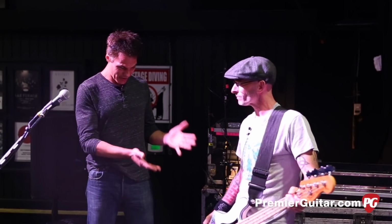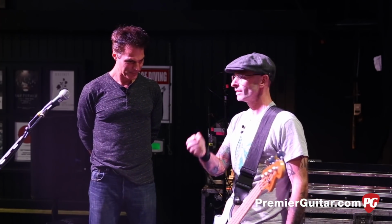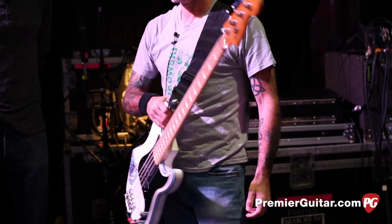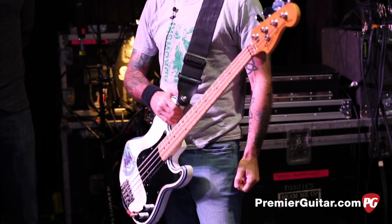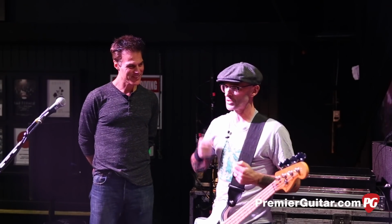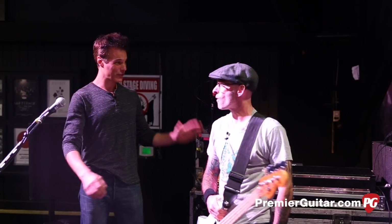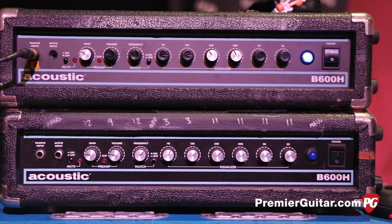This is just as it came from the Fender Custom Shop. I can't recommend a better Fender bass, either this or the Geddy Lee Signature. Those two are just amazing. You can take them off and just go and play a gig. That's a good segue. Let's talk about these.